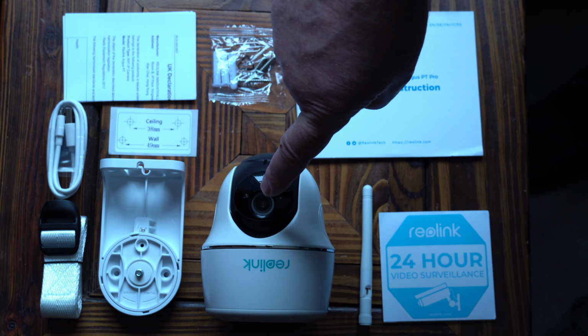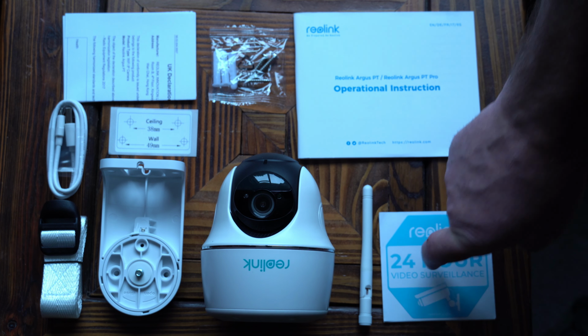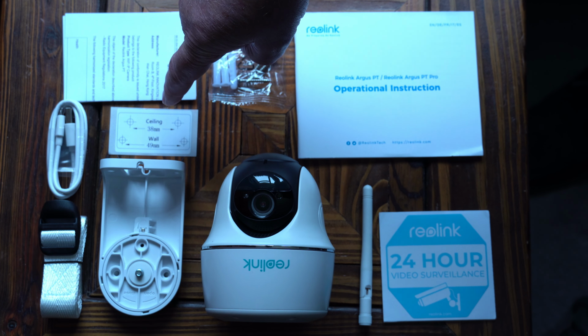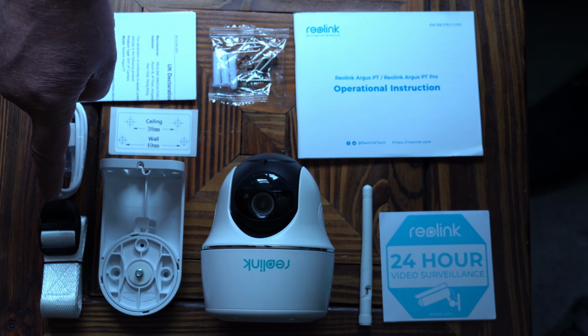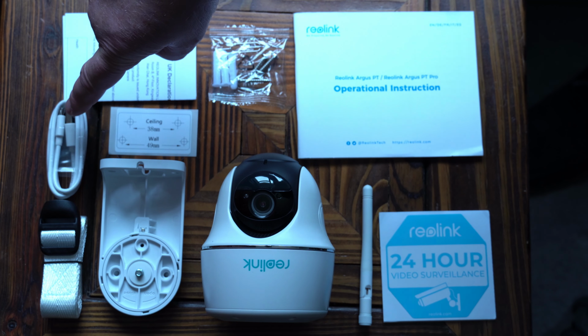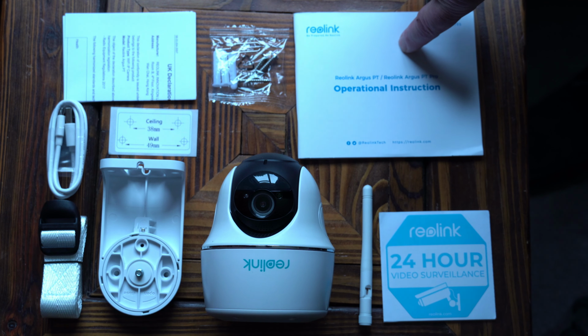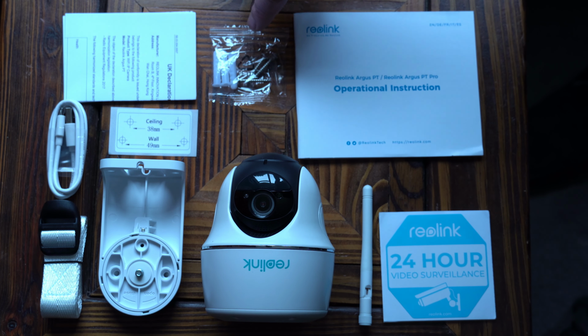Inside the box we've got the camera, an aerial, security sticker, a bracket for mounting the camera and a template to show you where to drill when you're mounting the bracket, a strap to allow you to attach the camera to a post or a tree, micro USB charging cable, some associated paperwork and a set of operating instructions, and then fixtures and fittings. And in that bag, I don't know whether you can see it, there's a reset pin as well.